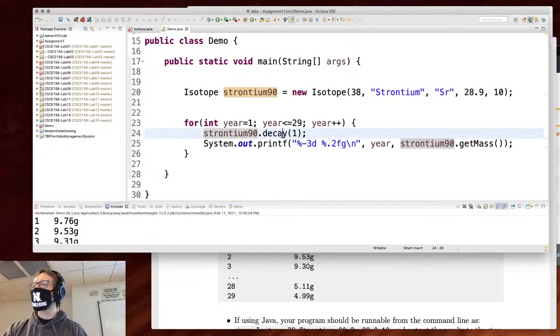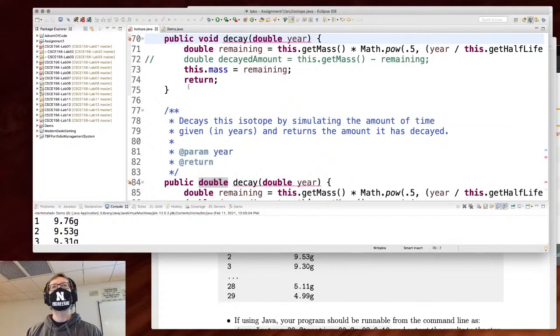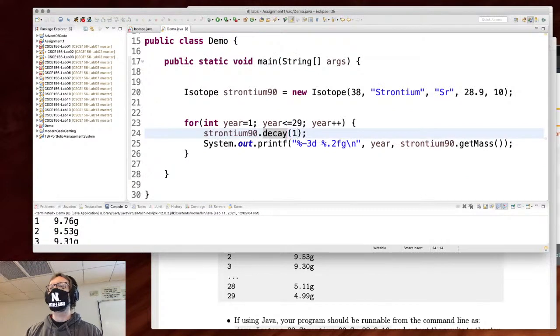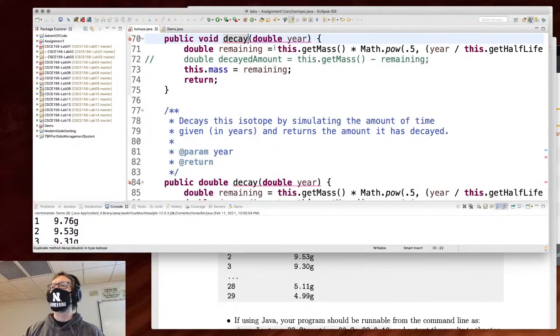Let's go over here and look at decay. You're a dumb compiler, right? Okay, you're calling decay and you're giving me a double. I don't know which one you mean, right? Because ultimately you're not doing anything, but it's okay if you do something with it and store it into a variable. I'm not in this case, but a dumb compiler can't distinguish between those things. A dumb compiler is saying, which one of these things do you actually mean? Do you mean this one that doesn't return anything, or this one that does return something?